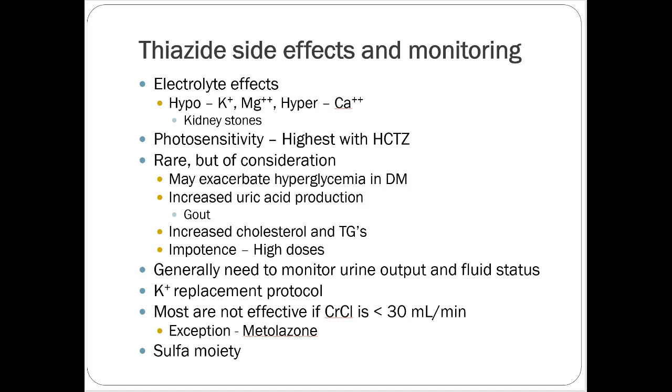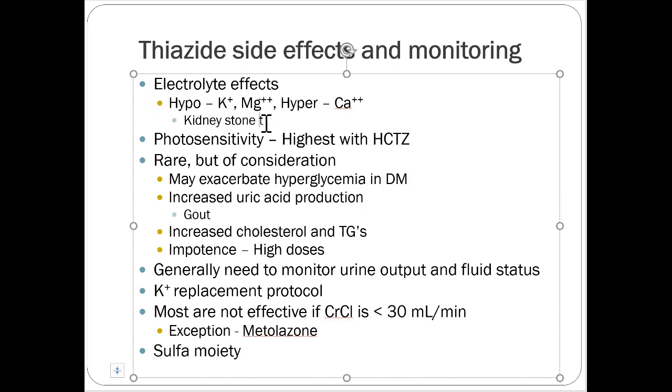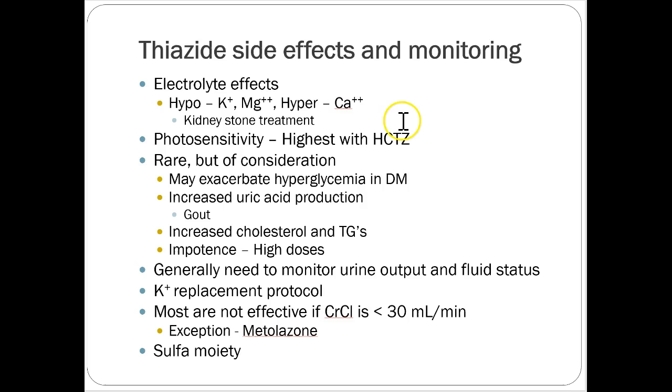Side effects. So you do get some potassium wasting on this one as well, along with magnesium. And then you also can see some calcium effects. I don't think I finished my thought here. With a thiazide diuretic, you can actually use them to treat kidney stones. The reason is because they retain calcium and minimize the amount that gets excreted into the urine. Therefore, you don't get calcium buildup, which can be useful for that particular disease. So if people are chronically getting kidney stones, they might be prescribed a thiazide for that reason, which can also cause an increase in serum calcium, usually not clinically significant, but you might see that as well.